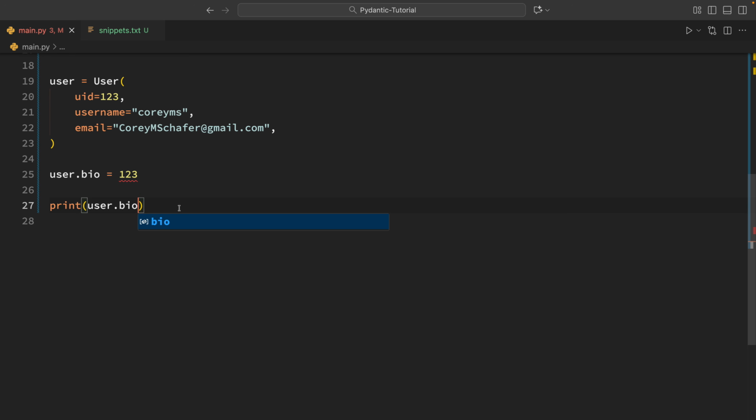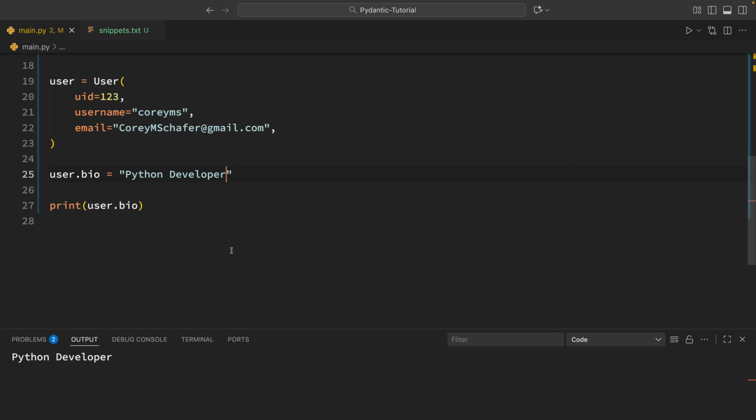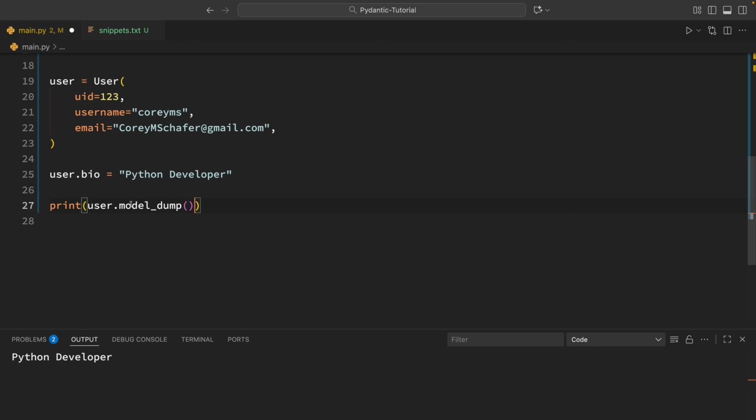So let me go ahead and set that to a proper string now, the way it should be. I'll just say Python developer for our bio, save that and run it, and we can see that that works fine. So now let me show you a couple of useful methods for working with Pydantic models. If we want to convert our model to a dictionary, then we can use the model_dump method. So instead of bio here, if we do model_dump, and that is a method, so we need to put parentheses after that to execute that.